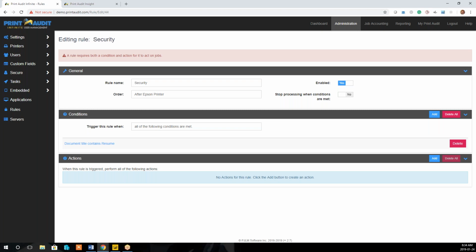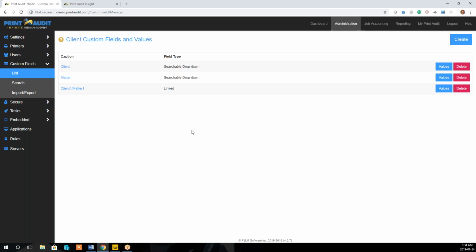Now, I talked a little bit about secure print, and I talked about rules-based printing. The last functionality of this product, which is actually the one we started with, is what we call custom fields. So, Adam, you and I talked about a law firm, for example. Law firms, architecture firms, engineering firms, they're all professional services type firms. They don't like just having a sunk cost in printing. They want to charge their client base back for that activity.